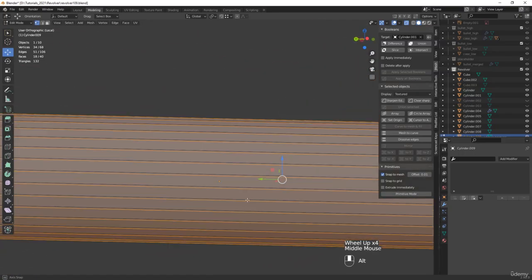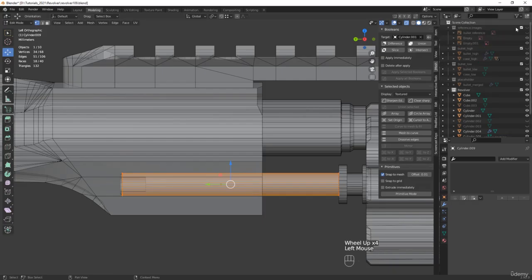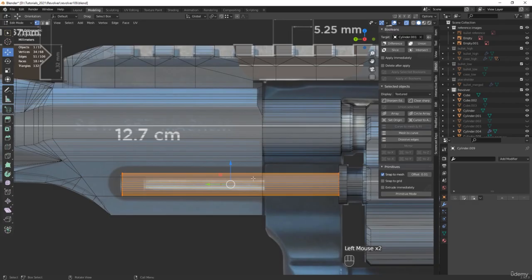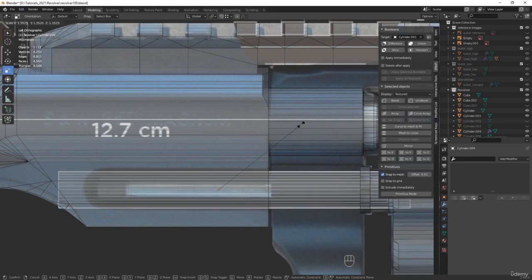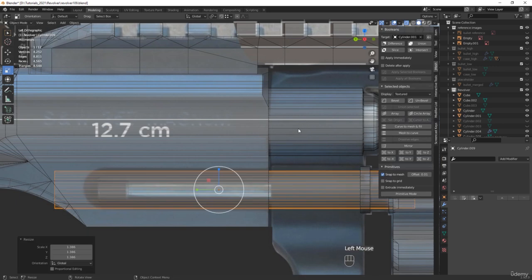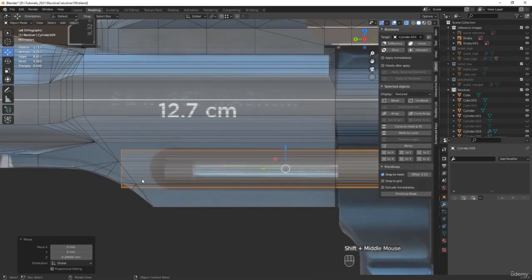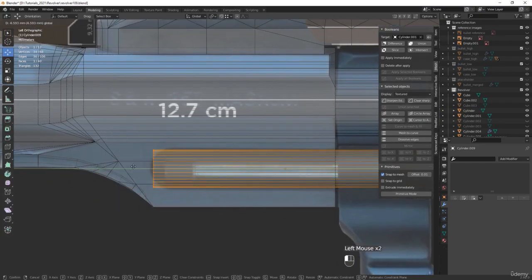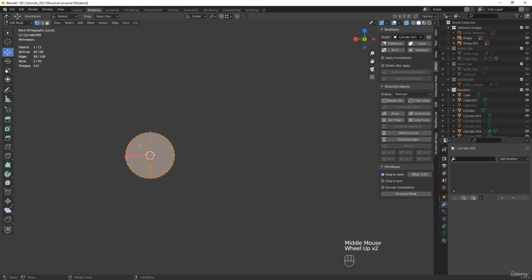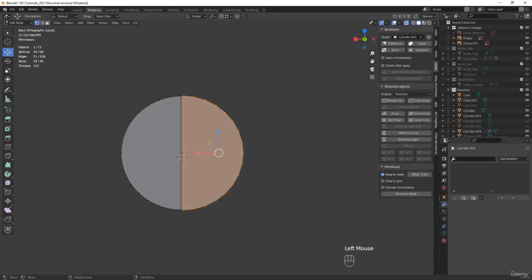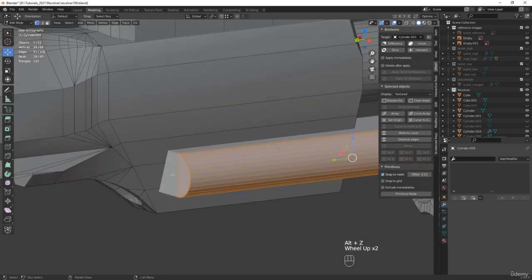So let me just undo that and get out of the isolation mode to show you why we do that. Let's put the reference image back on. And then you can see we have this cut out hole there. So let's scale that up here. This piece that we were just preparing. And then maybe we give it a bit of a push here on the Z-axis to make it match as much as we can. And then also these vertex points, let's push them to where that starts. So now let's go over and select that again, and let's push that out. And now we have the perfect basis here for another Boolean action.